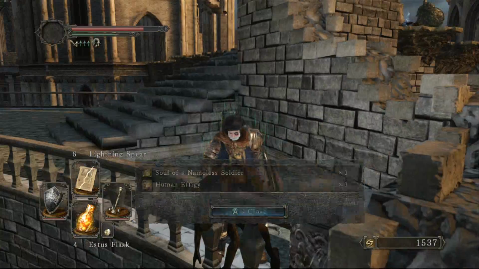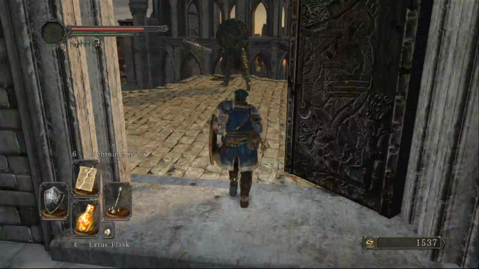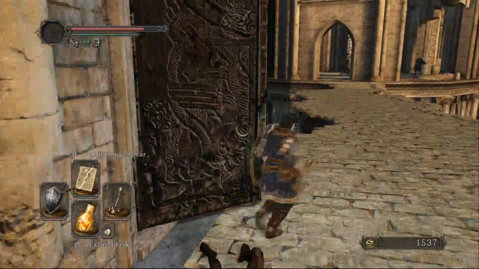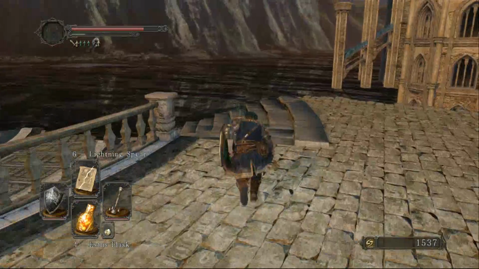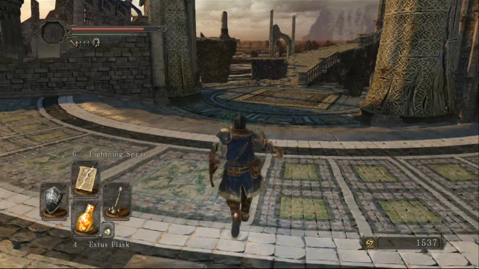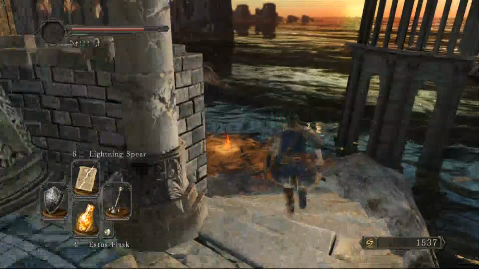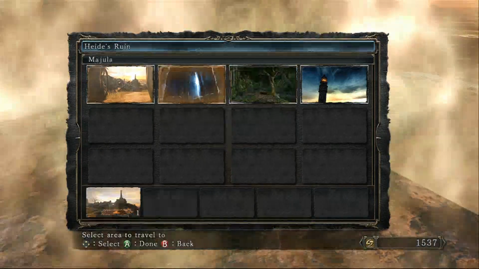We've got this here. It's just a human effigy. He doesn't fight us, so... Boom. Lloyd's Talisman, I believe. Yes. Here we go. Pick up that. The Sublime Bone Dust. Now that means that we can go to plus one on our Ector Shard. That is something that I forgot to do.